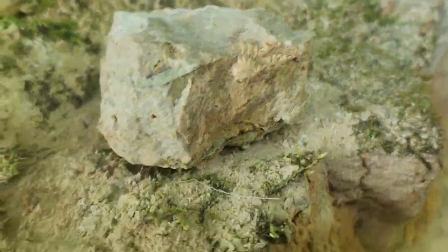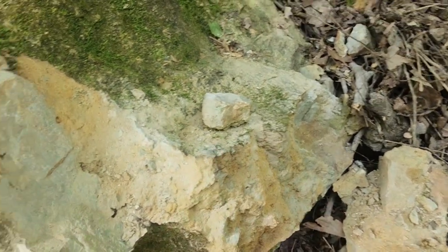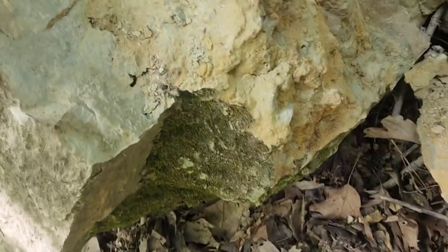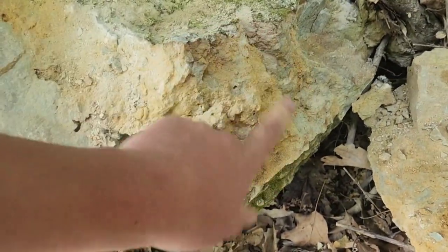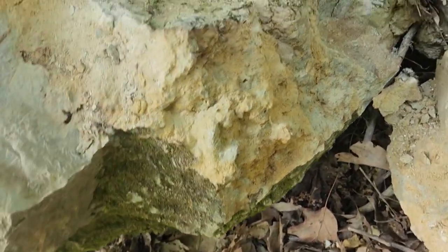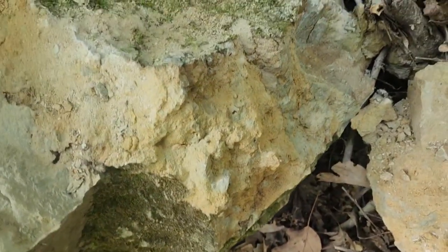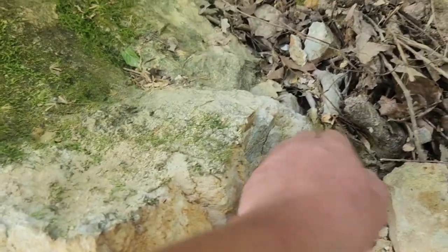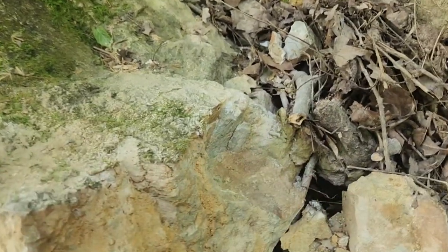All right, you guys, I got one right there. I decided to hit on this rock — pretty good-sized rock. I wanted to see what was inside of it, if anything. The coloration was right. Now, this stuff here, this is the weathered way. So if you find a trilobite in here, it's going to be all beat up. That's actually some pretty decent rock to work with. That's one of the Calimene Celebrus.